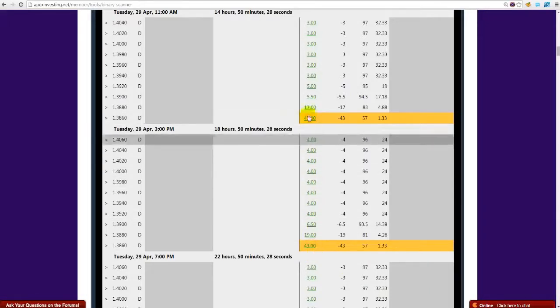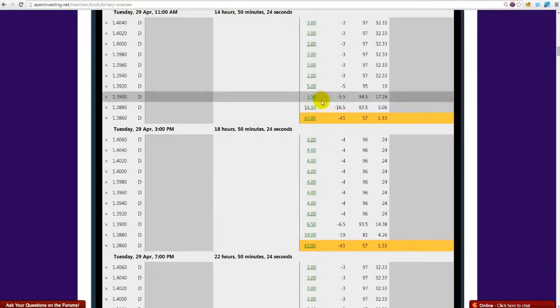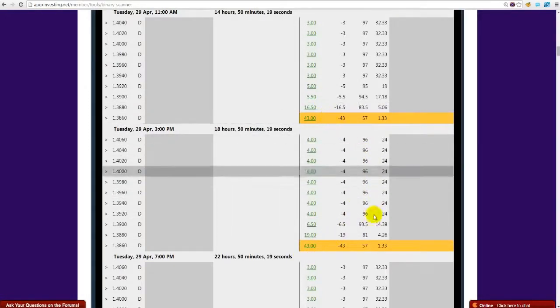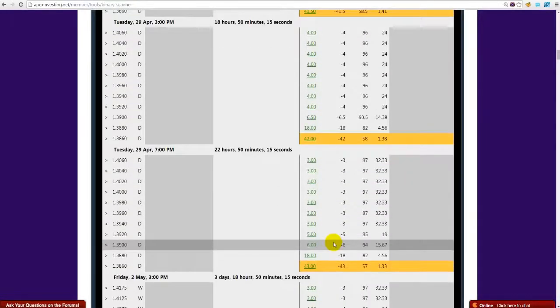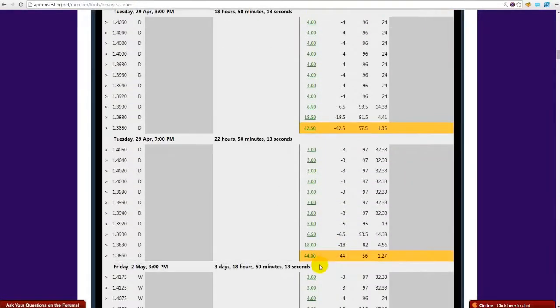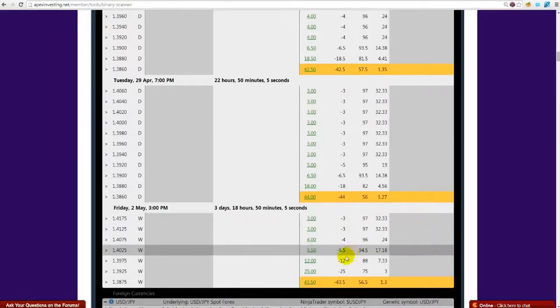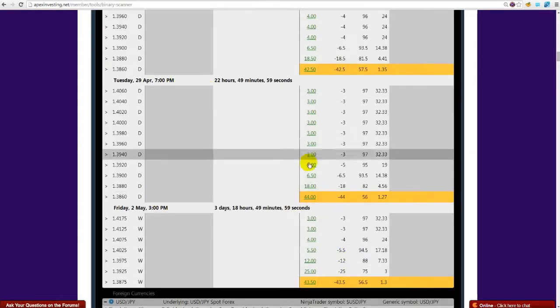I may highly consider choosing the 3 o'clock instead of the 11 o'clock. I get it for the exact same price. There's no time decay. You go out here, there's about $1.50 on time decay on the one that's at 7 o'clock, just the implied volatility built into it. And if you're going to flip your lid, go down here to Friday, and it's actually cheaper to buy the 3 o'clock on Friday than it is to buy the 7 o'clock on Tuesday.